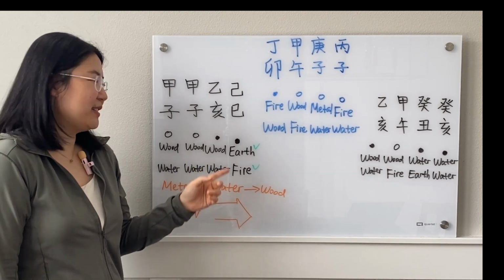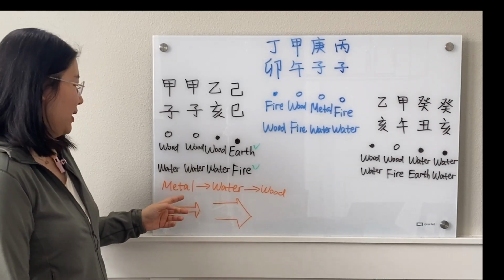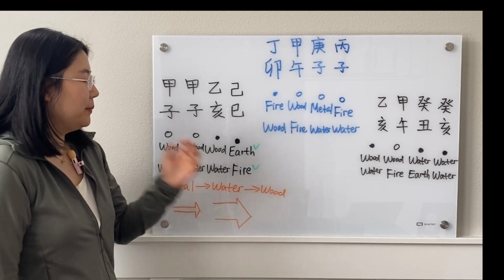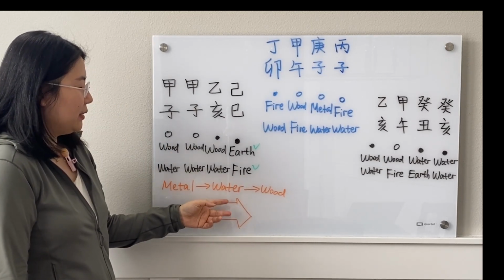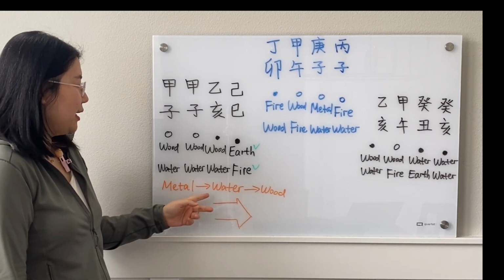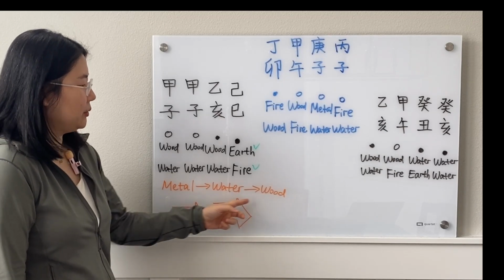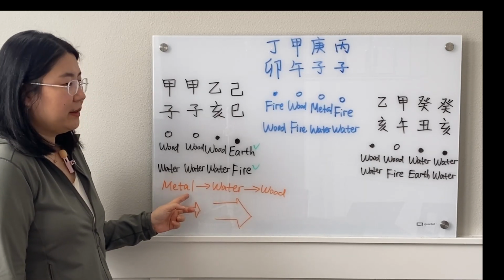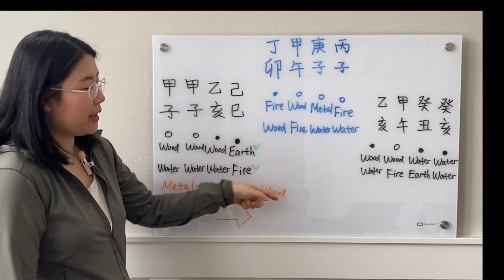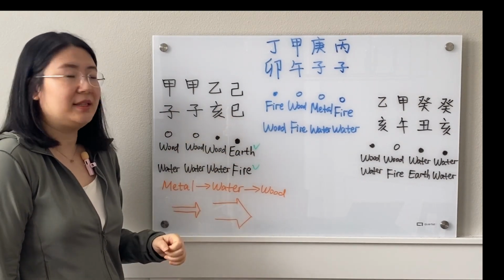The only case it doesn't work is like this, because I drew a pipeline analogy. So normally speaking, metal grows water and water grows wood. But if this pipeline is fairly small or reasonable, it's not going to convert all the metal's qi into water to grow wood. So metal is still going to keep its force to suppress wood, which is the desirable force to bring wood down into a more balanced state.